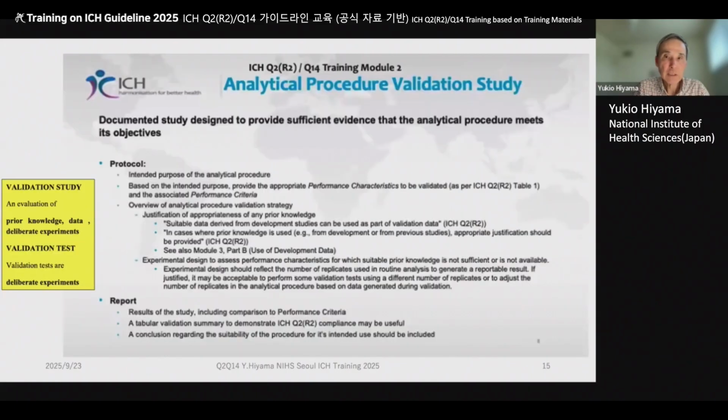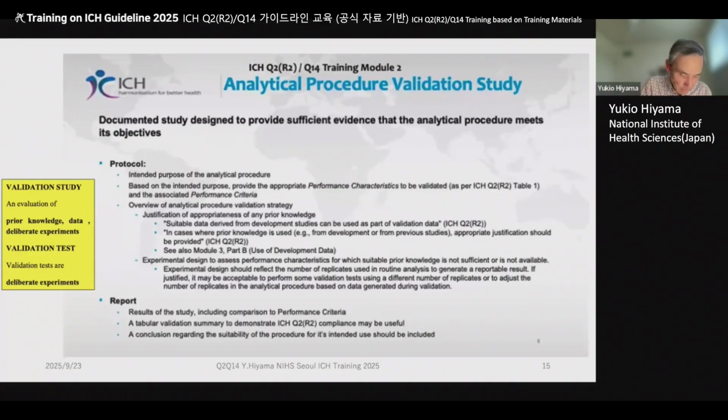First, the analytical procedure validation strategy. Validation study, I already mentioned the difference between validation study and validation test. Now, this is the analytical procedure validation strategy.